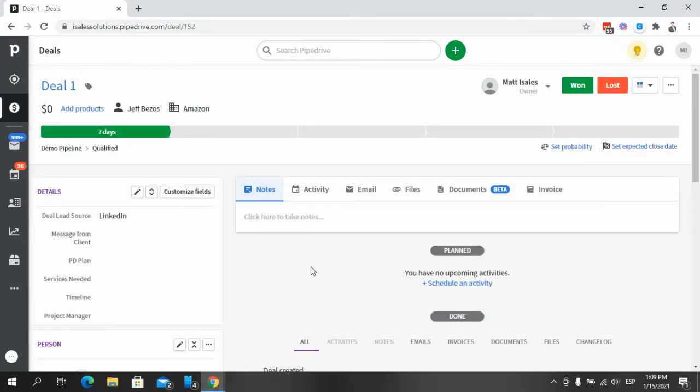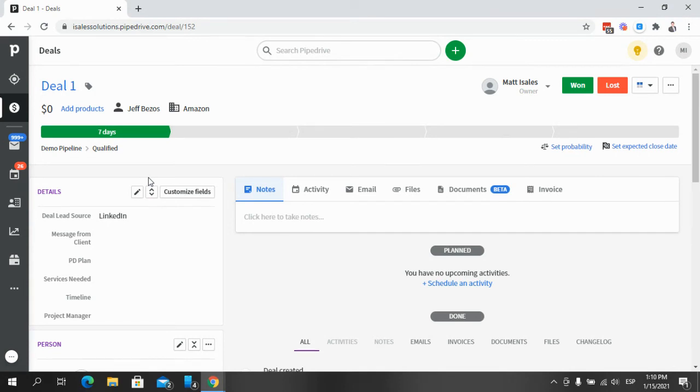Now, what we can do is we can use a mix of workflow automations and the important fields tags. The important fields feature will just keep it at the top of your salesperson's mind that they should be filling in the data.